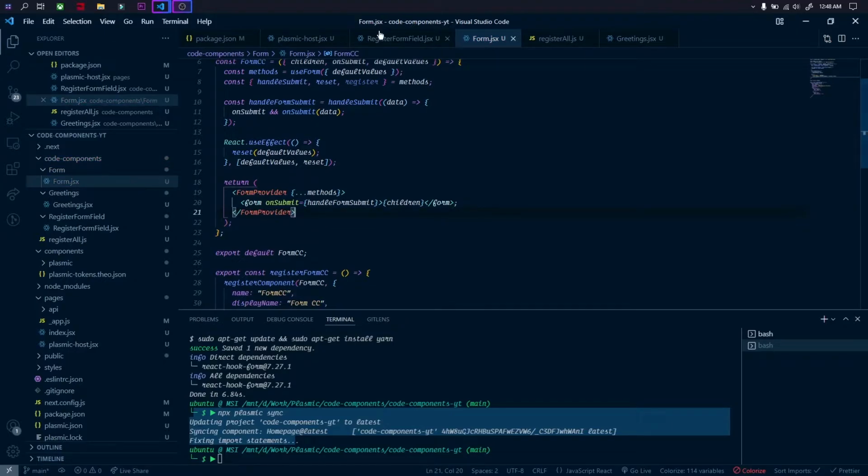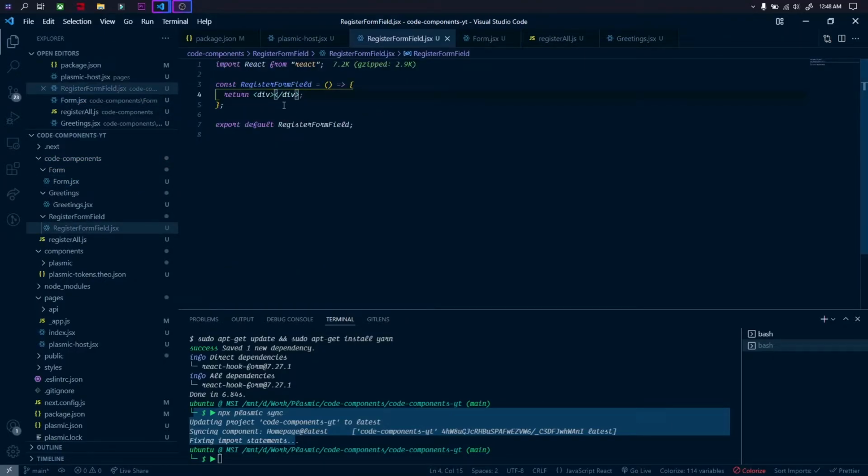Another way to do it is through the Controller API. So we want to create controllable input fields. What we mean by controllable is that the value and the onChange function will be passed on as props to our input field. So we will use the Controller API from React Hook Form.